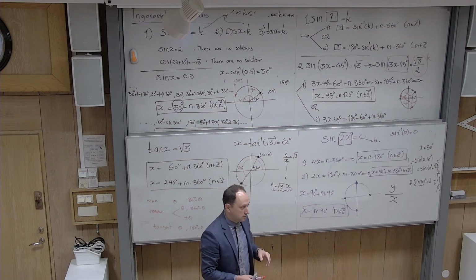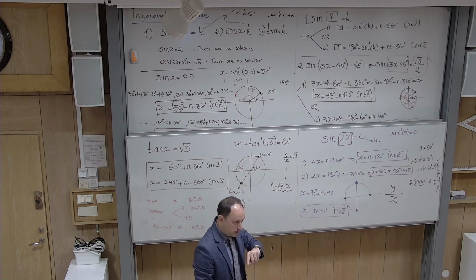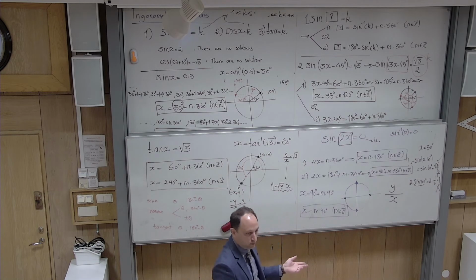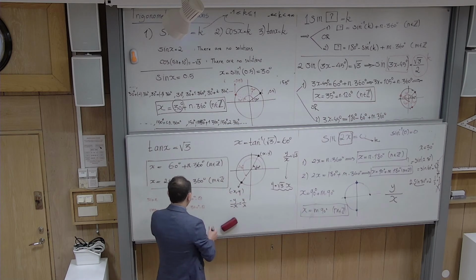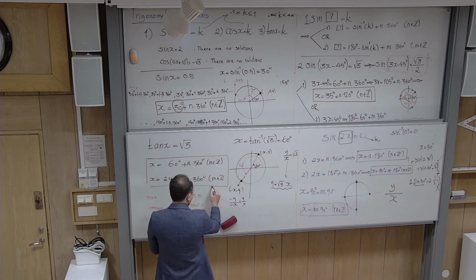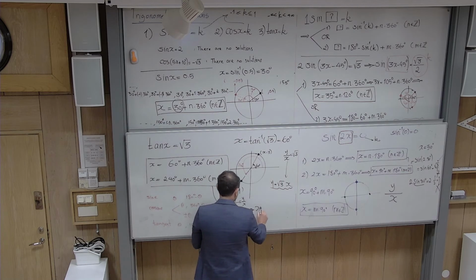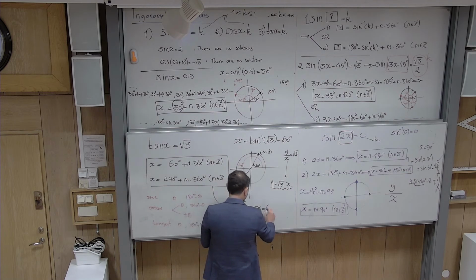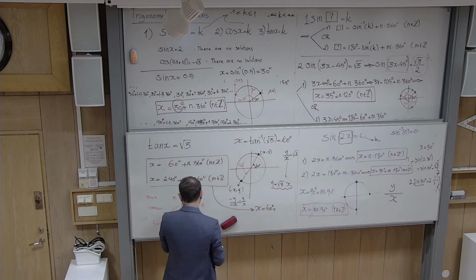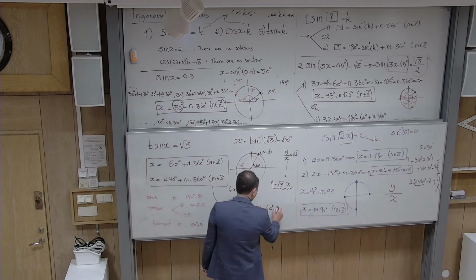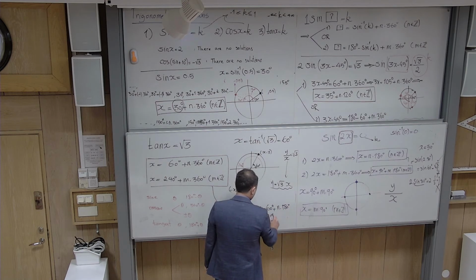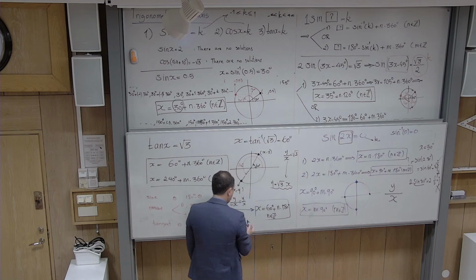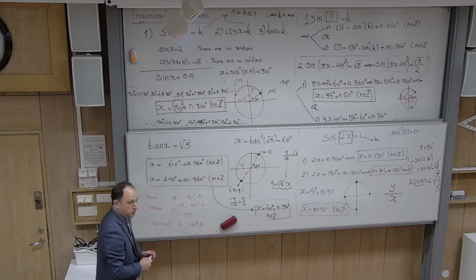60 plus n times 180. Yes, instead of going one full round at a time, I go half a round at a time, then I will cover both. And this is always possible for the case of tangent. So it means that these two formulas can be combined into one single formula. This becomes 60 degrees plus n times 180 degrees. Instead of remembering to put 180 plus, I just remember to put this. This is the price that I will pay for that. This becomes n belongs to Z. So remember, for the case of tangent, I can always combine the formulas into one single formula.